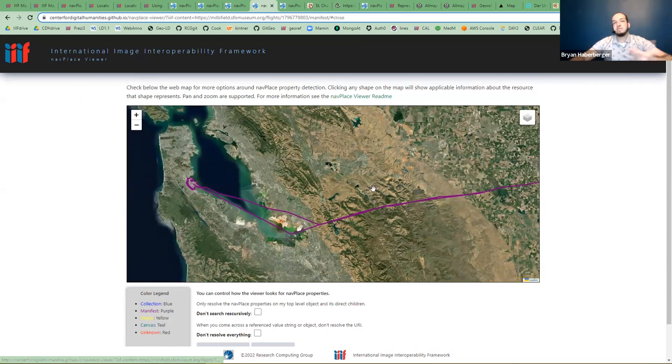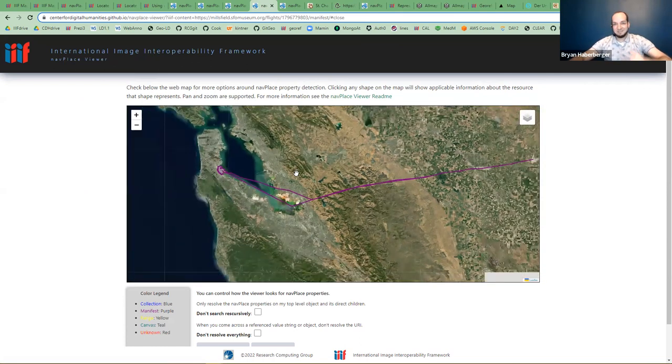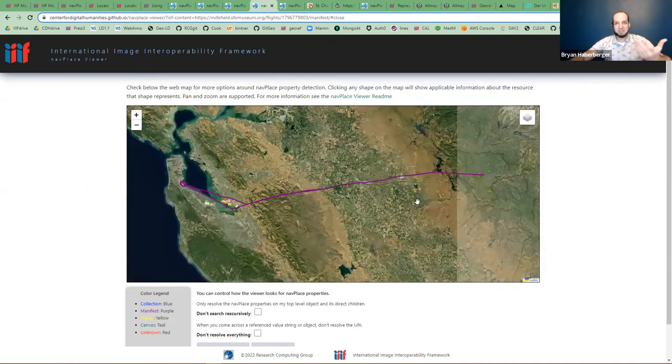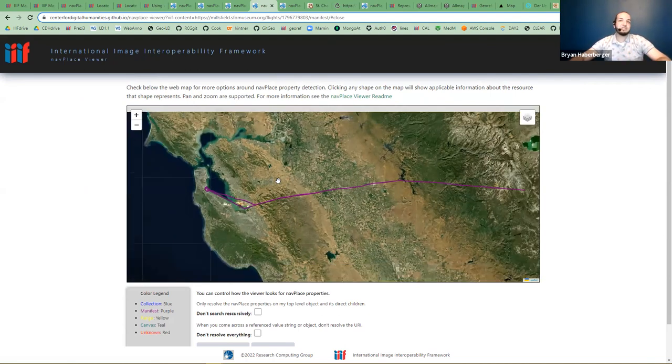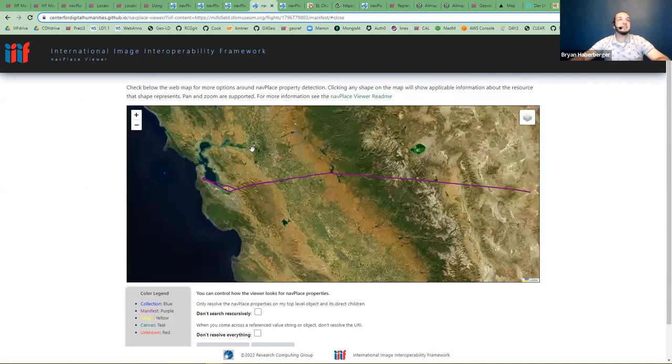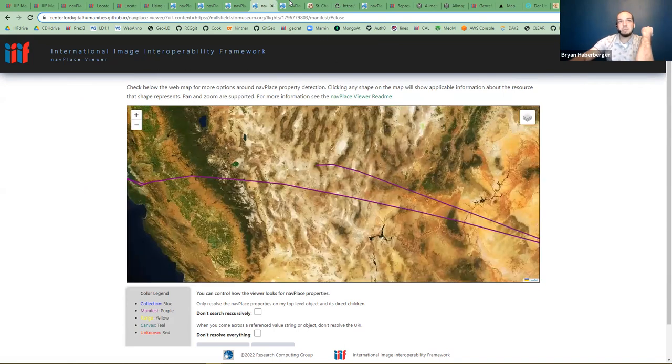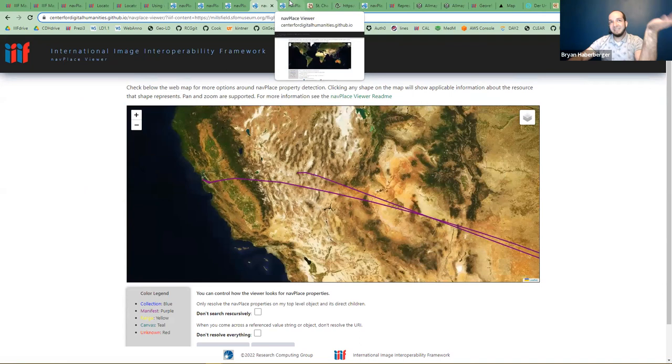So there's an example of a flight path, which I thought really made sense for, you know, geo people, of course. Yeah, like that's easy to understand. So I thought that was a great example. And I appreciate that he put that together for us. I will give you another one.